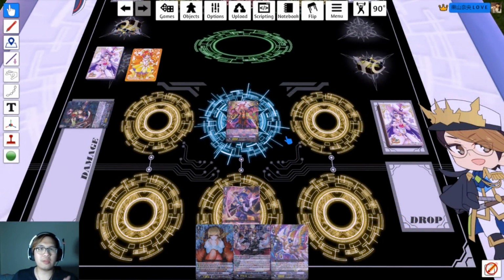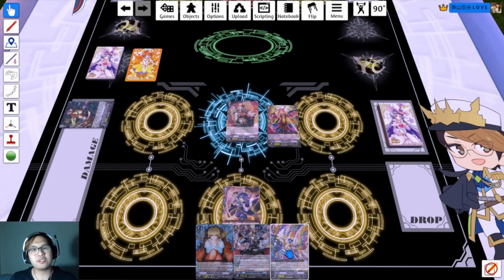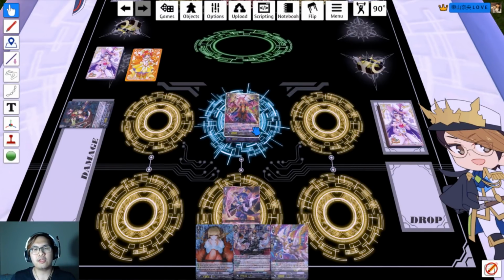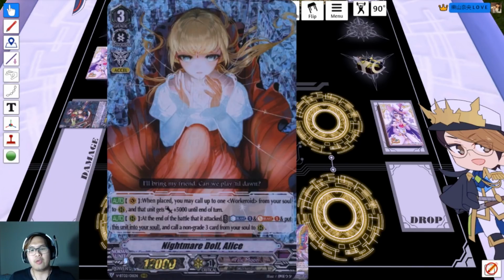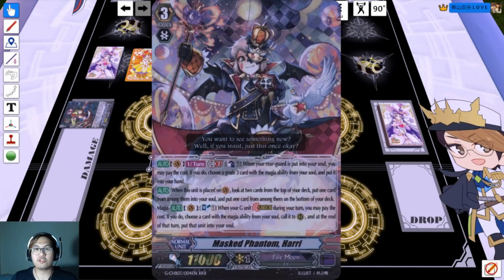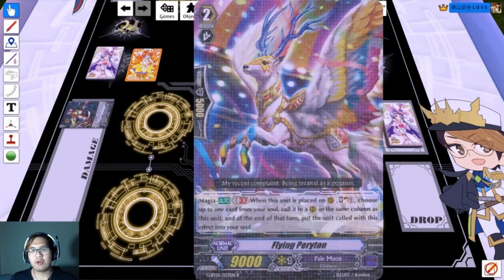Right, so the first combo that I'm going to show you is basically the first Stride Master Harry loop that allows us to draw a lot of cards and gets us a lot of soul through the use of Happiness Collector, Misdirection, Trapezist, and Peryton. So the requirements for this combo is that we need to have our Purple Trapezist and Misdirection in Soul. These are basically our actual ideal rides. We want to have Nightmare Doll Alice in hand to get us our accel circle. We've got our Stride Fodder, sorry, Harry, and we've got Peryton in hand.